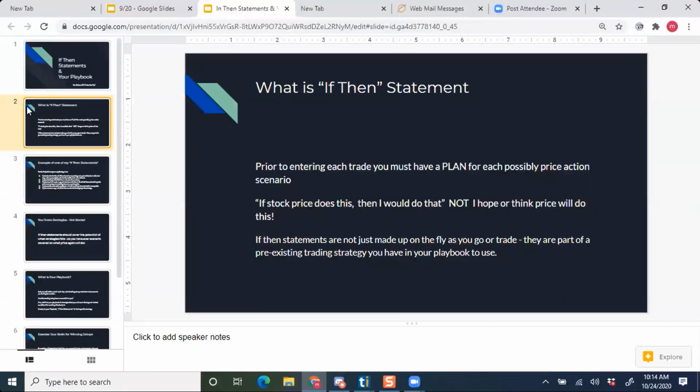So when I ask them, what is your strategy? Then I ask them, what are you going to do if the price does this? And they don't know. Okay. And that's being totally unprepared. It's like a football team having no playbook and just going out there and drawing plays up in the sand, in the dirt at a professional level. And they're not going to be able to compete. Okay. They cannot compete because they're playing against other professionals that have if then statements already established.